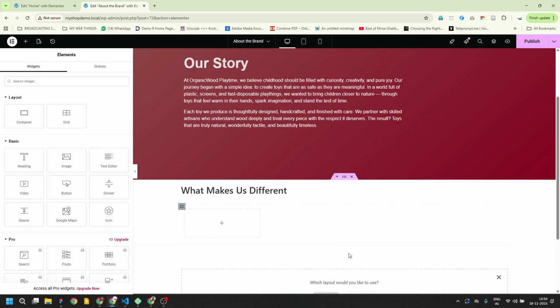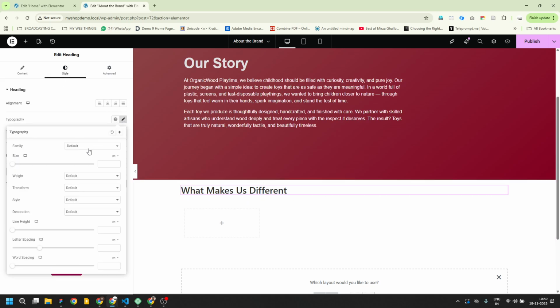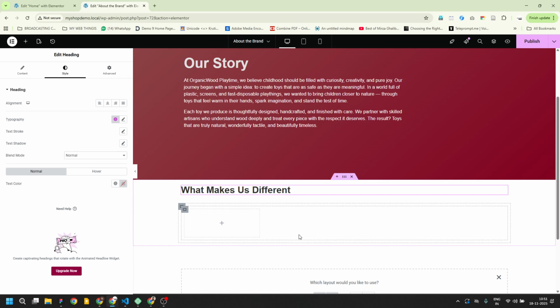Okay. So while styling this, we will make sure that those are added to the defaults also. So for this is H2. Let's go to the style and click on this icon, go for Helvetica, and we want this to be 36. Yeah, 36 is fine. 32, and the weight should be, let's go with semi bold for this as well, and then let's click on this and call it heading 2, create. Great.